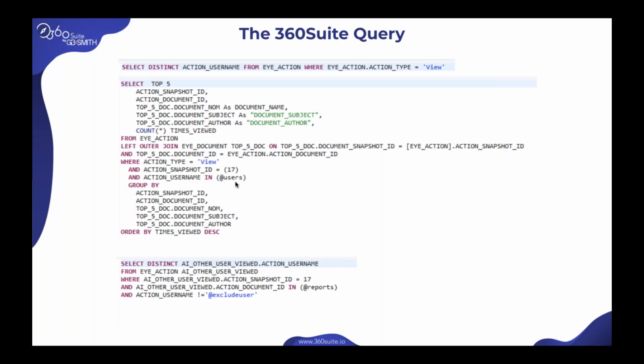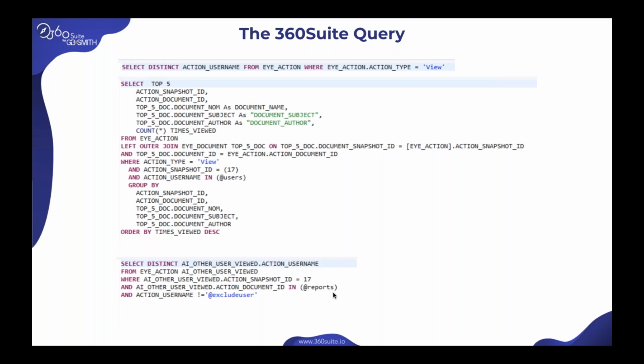And if it's a single user, it gives you the top 5 reports that user is viewing on a regular basis based on 360i's data, which is great. But if you throw a list of users at it, it does the same thing, but gives you a consolidated top 5 representing all of those users. From a query perspective it's really simple, but in terms of its impact, it's great, because we actually run this query twice. I'll talk about that in a moment, but let's just go down to the third query.